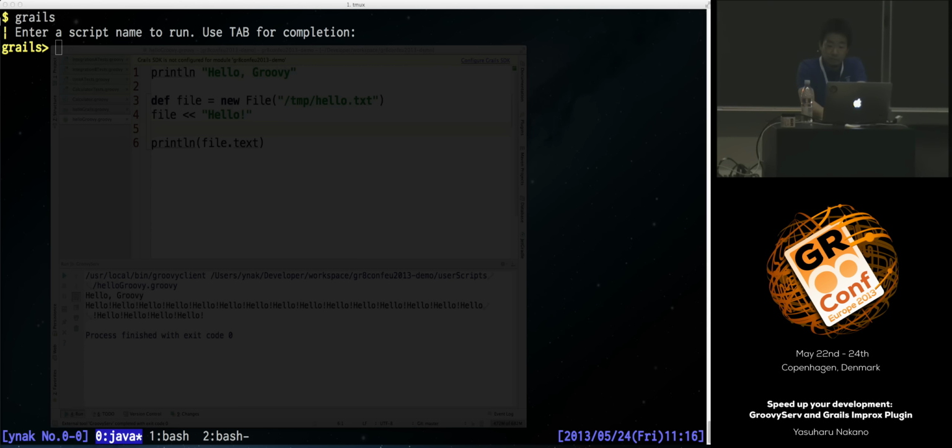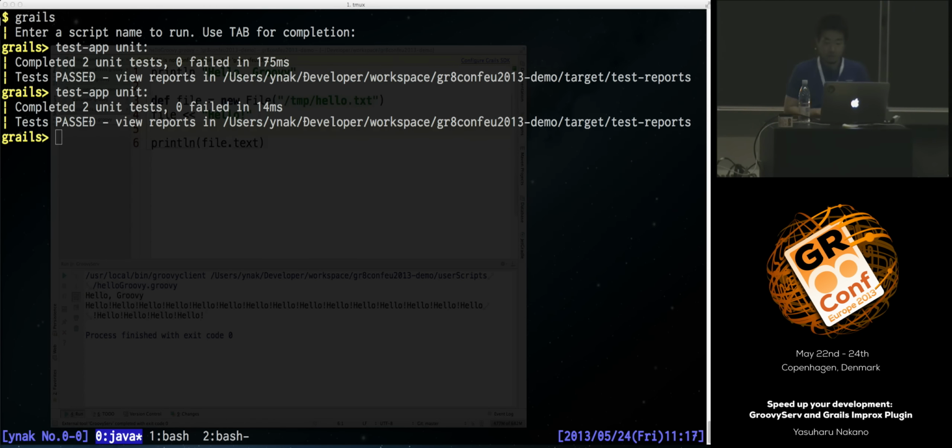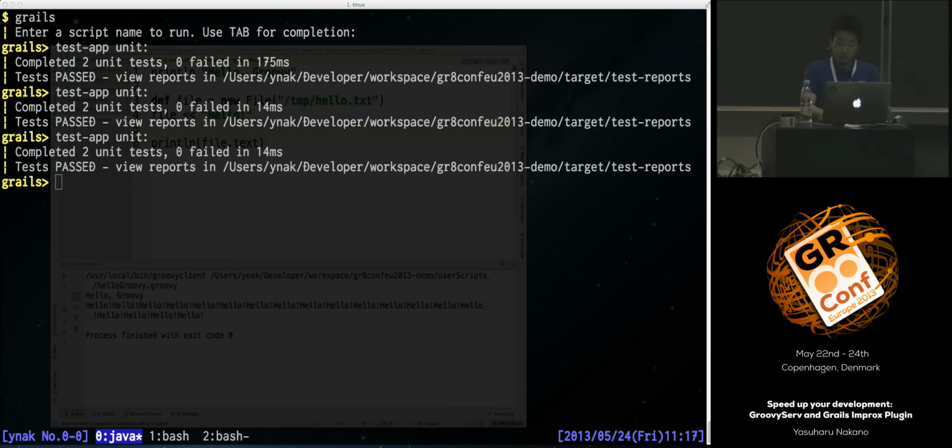A unit test is faster than an integration test because it doesn't need to run the whole Grails mechanism. It tests up, one, two, three, four, five. It takes about 5 seconds. And one more time. One, two. It's too fast. It's much faster than the previous time because the required classes have already been loaded and prepared. And one more. Very fast.